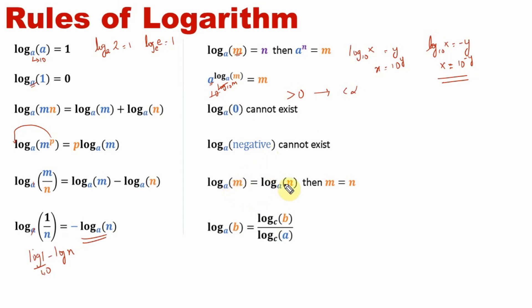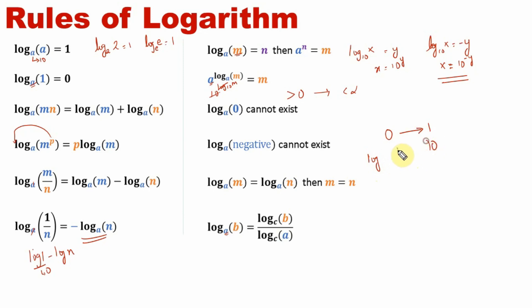If the log of two terms is equal then the numbers must be equal — that's straightforward. You can also convert from one base log to another using the change of base formula, though this is good to know but rarely comes in JE. For sign behavior: log of any number between 0 and 1 is negative; log of any number between 1 and infinity is positive; and log of exactly 1 is 0. Remember this.